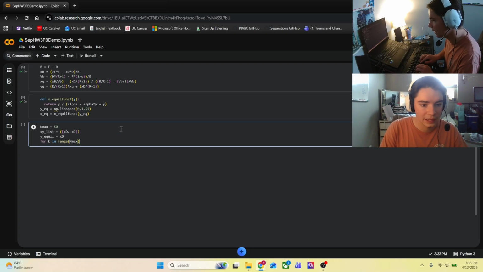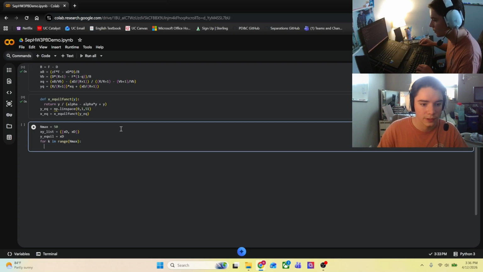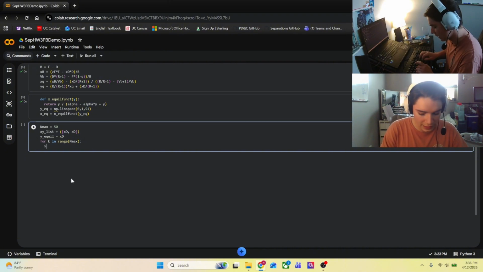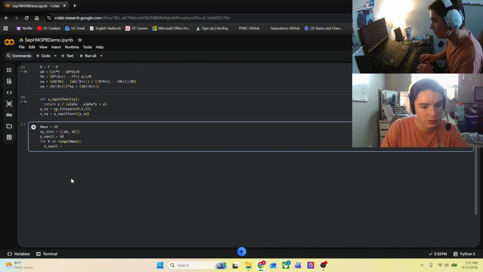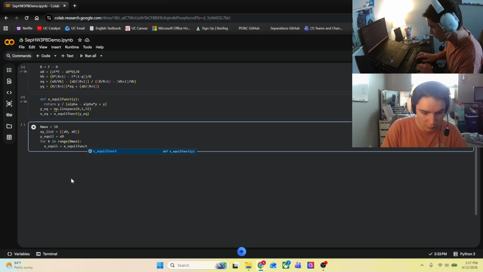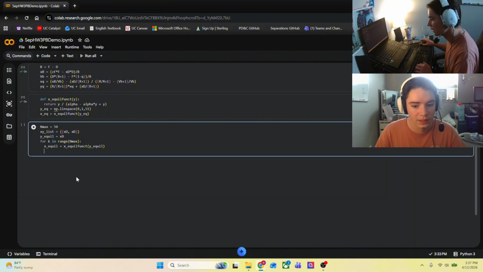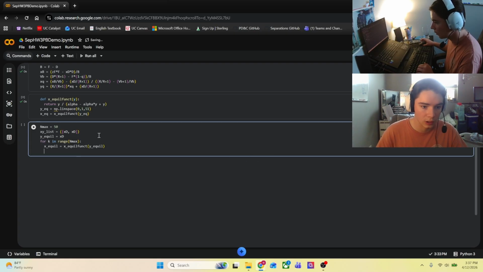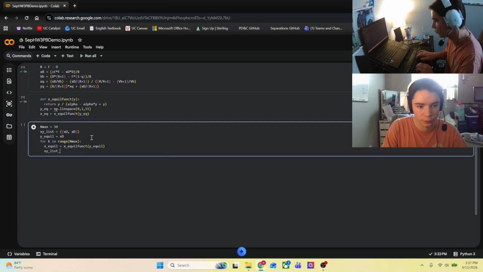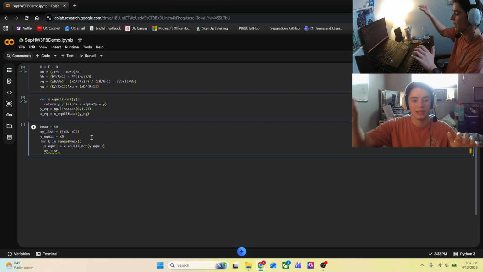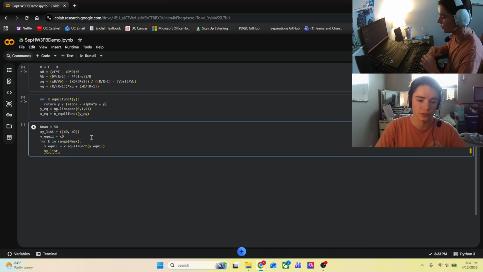So we're going to say for k in range n max. First thing we're going to want to do is define our x equal, which is going to use our x equal function based off of our y equal values. Yep, looks correct. And then we're going to want to append our xy list. Because if you remember, we just started it out way up at the top, so we're going to append it with each of our new values coming down this list.